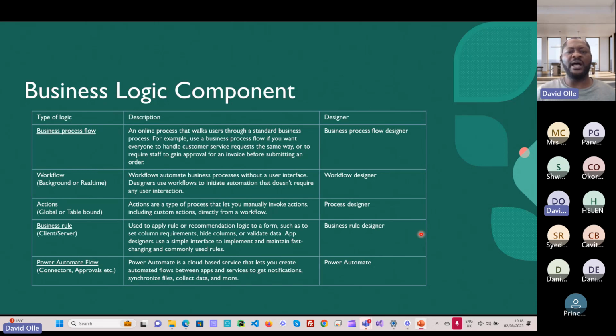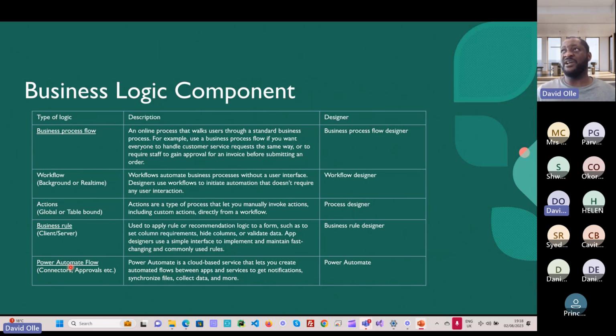Also, workflows are just the ability to, you typically use a workflow designer. Now, this is obviously phased out. Workflow is being phased out. What is heavily emphasized now is Power Automate, which is right at the bottom here, a cloud service that lets you create automated flows between applications and services, and you can get notifications.